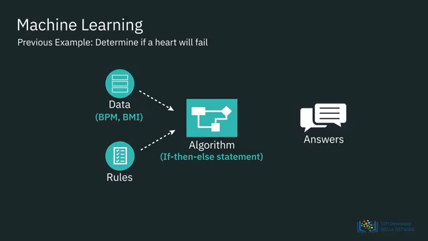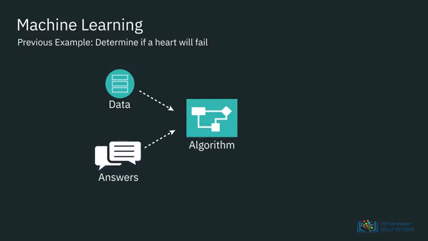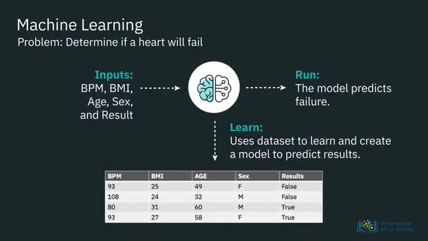Machine learning, on the other hand, takes data and answers and creates the algorithm. Instead of getting answers in the end, we already have the answers. What we get is a set of rules that determine what the machine learning model will be. The model determines the rules and the if-then-else statement when it gets the inputs. Essentially, what the model does is determine what the parameters are in a traditional algorithm. Instead of deciding arbitrarily that beats per minute plus BMI equals a certain result, we use the model to determine what the logic will be.